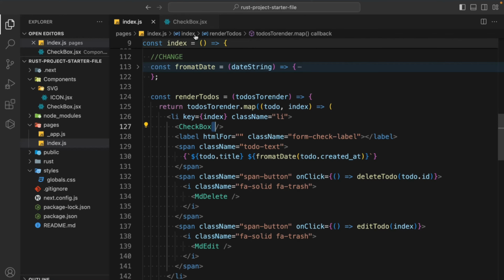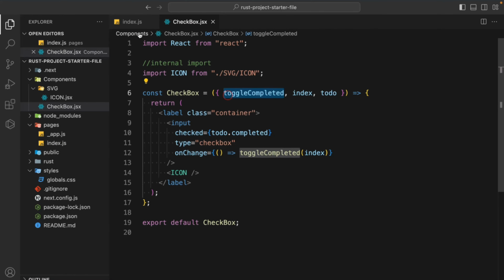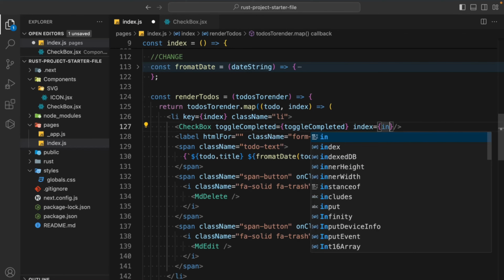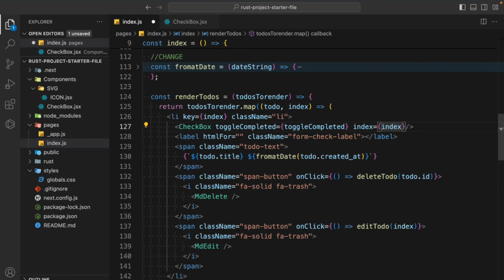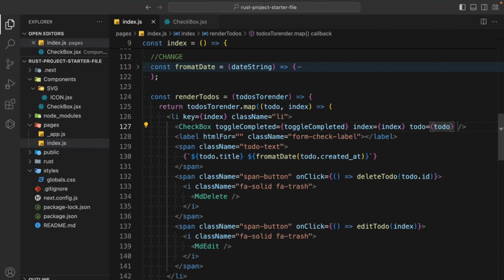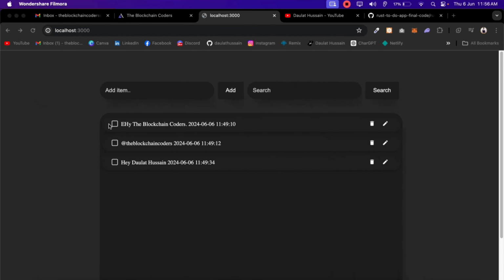So let's send the props. We're going to simply take this toggle complete function, let's send that. Then we have to send the index, and we have to send the todo, so the entire todo data. So we'll say todo, and that's it. So these are the props we have to send, and now you can see we have our checkbox.